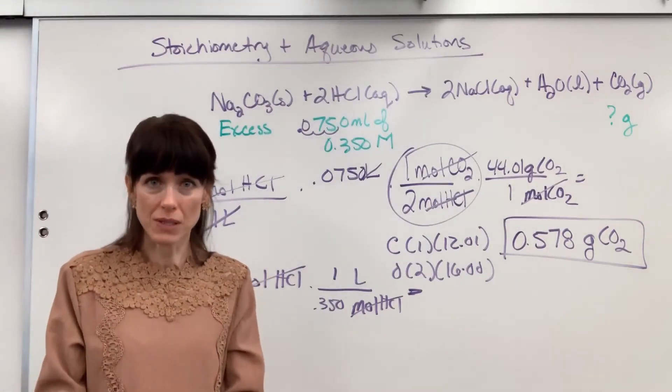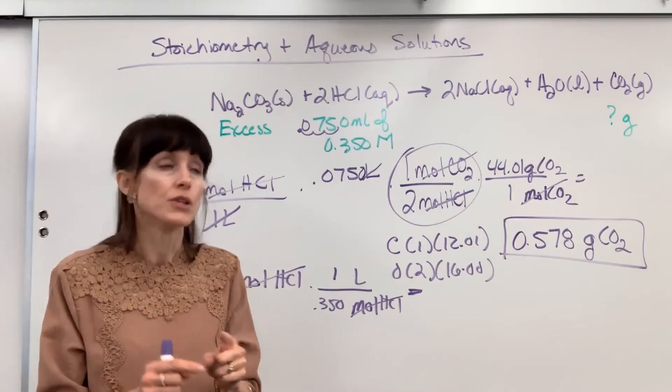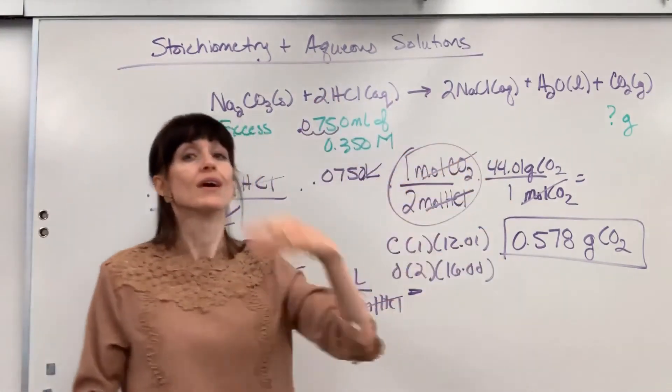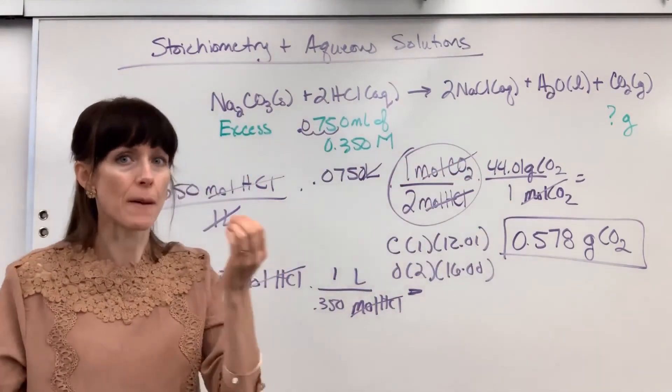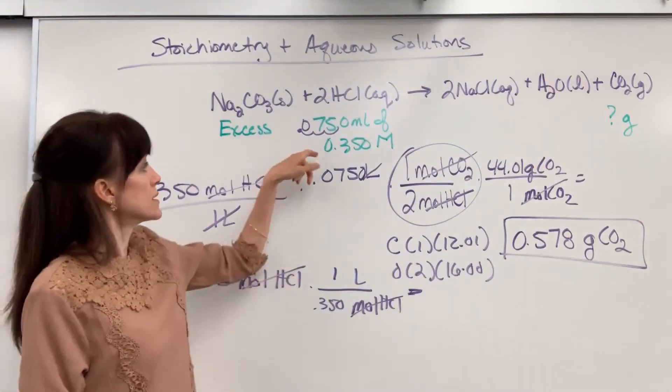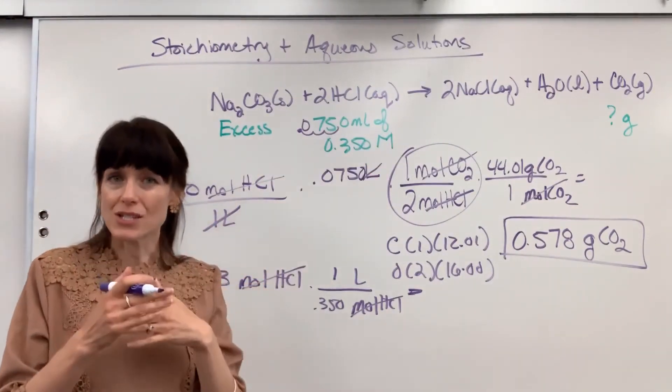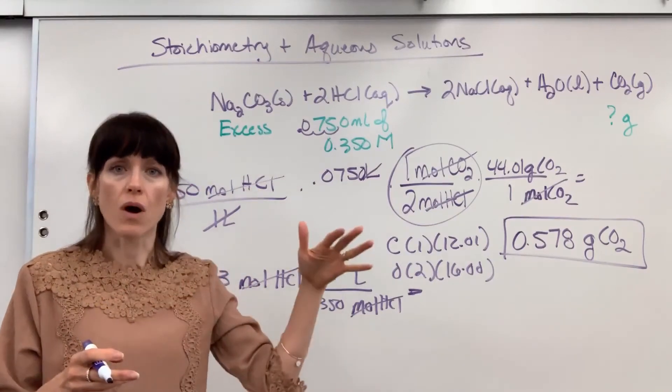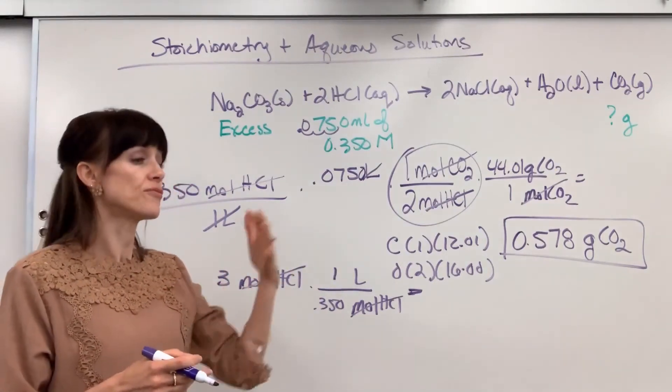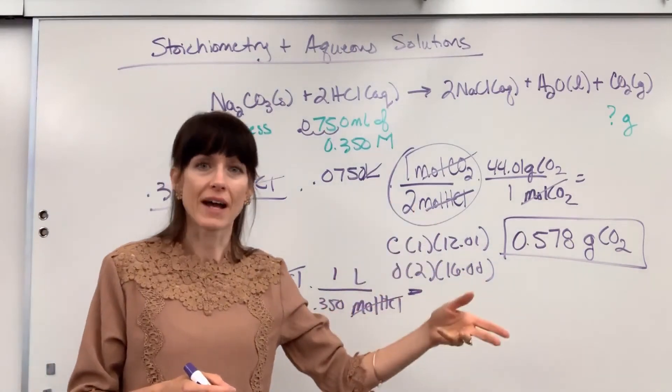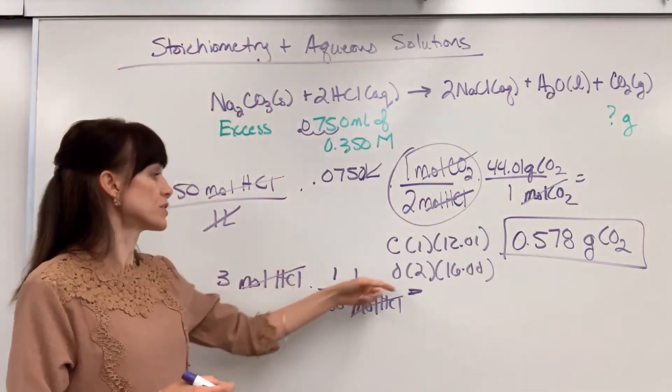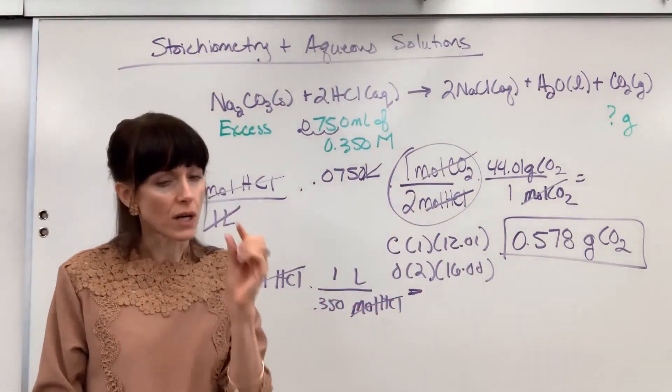You can think your way through this. Just remember to go from one compound to another, you're using moles, that molar ratio. And so take advantage of the concentration to get two moles. Then you can walk the bridge or find moles. And then you divide by liters or you use concentration to find liters. The crux is moles.